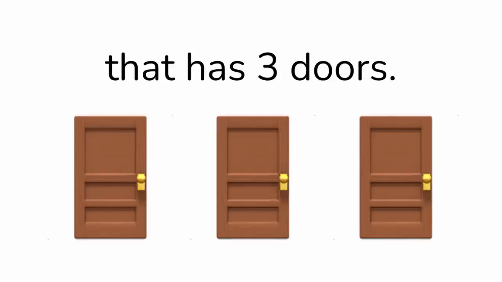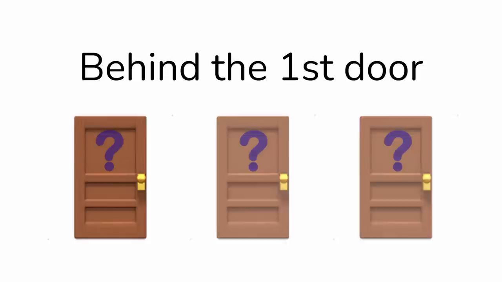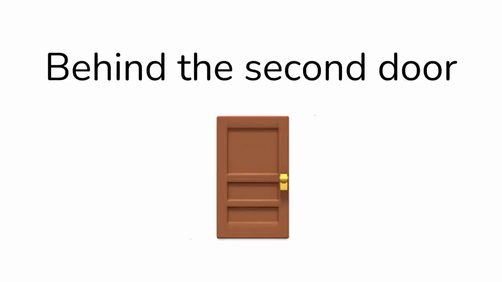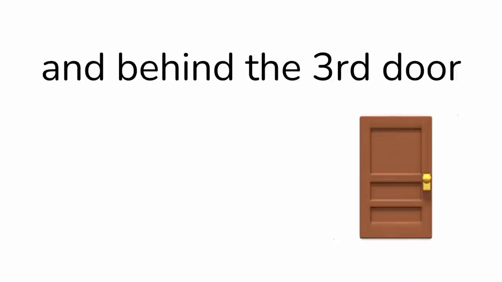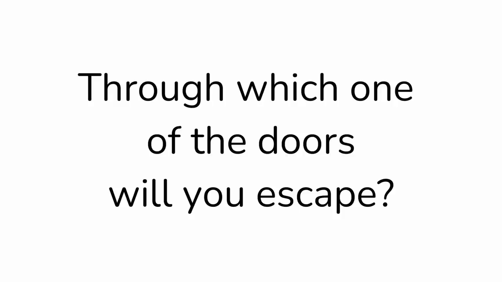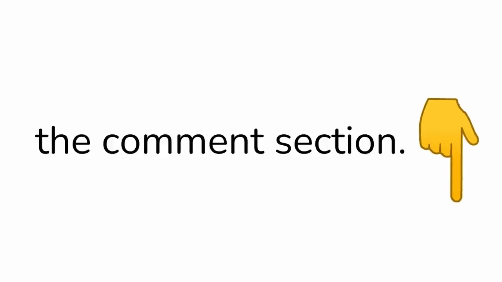You are stuck in a room that has three doors. The only way to escape is through one of those three doors. Behind the first door there is a starving lion. Behind the second door there are venomous snakes, and behind the third door there's a T-rex. Through which one of the doors will you escape? The right answer will be pinned in the comment section.